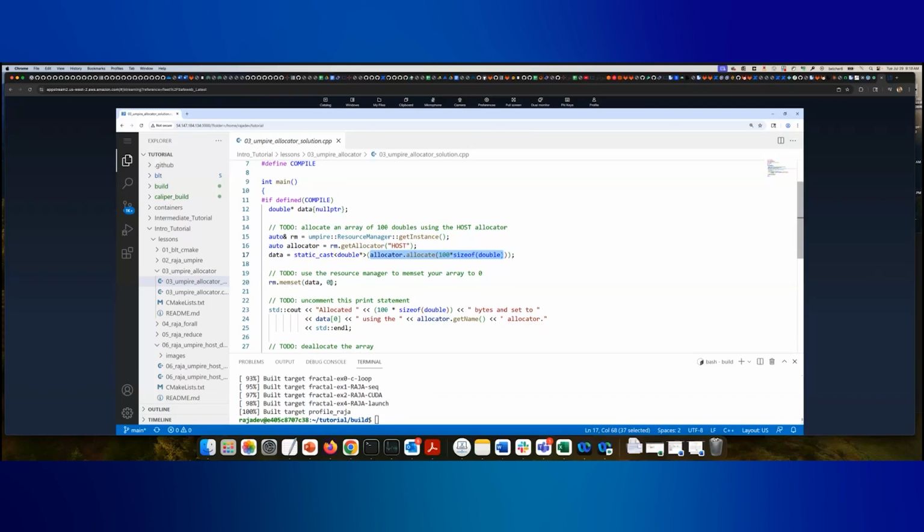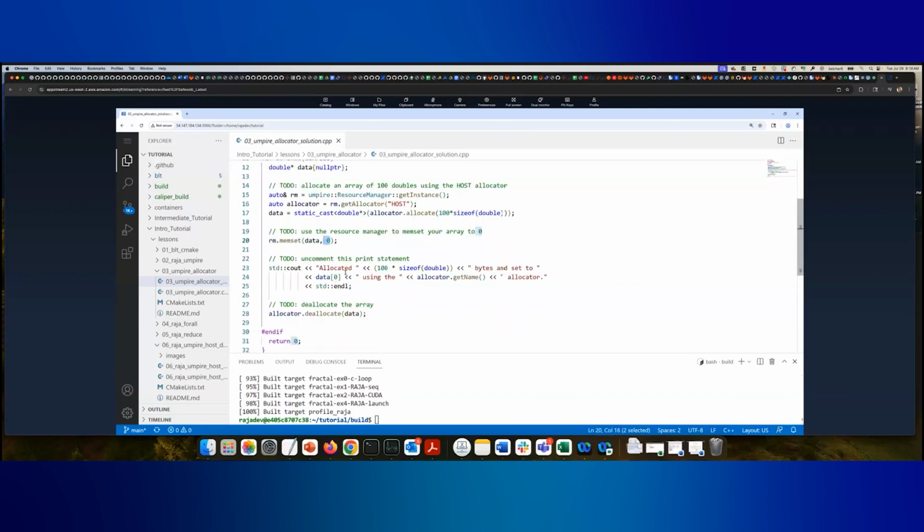Just keep in mind that this is a memset at the byte level. So if you were to instead put a 5 there, you would not be setting all of your data to 5. It does a byte level operation. But then you uncomment this print statement, you deallocate your data, and then if you build it and everything looks good, you can run it, and you will see that we have allocated 800 bytes and set it to 0 using the host allocator.